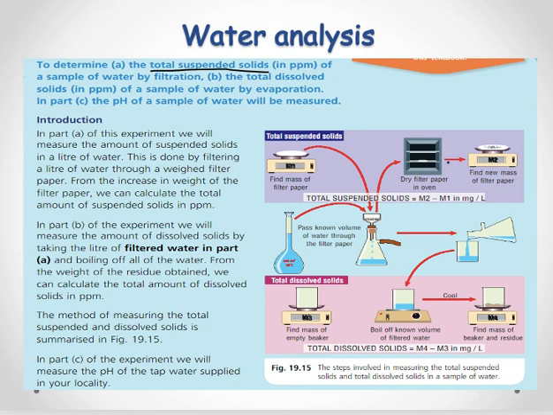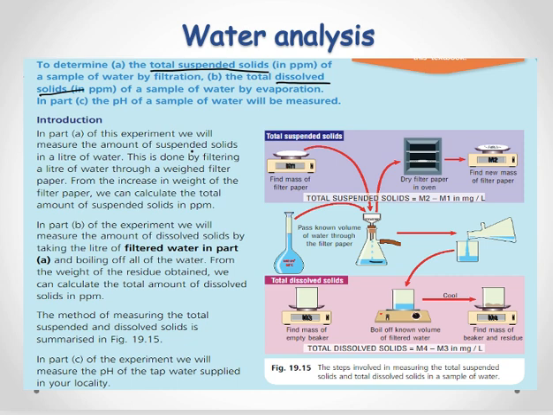Okay, now you also keep the water that's down here in your conical flask for the second part of this experiment. And the second part of this experiment is to look at the total dissolved solids. Okay, so far we have removed the suspended solids. So the other solids that are in there are the dissolved solids. So these are in solution, you can't see them, and they're not going to be filtered out by the filtration that you did earlier. So how can we work out the level of dissolved solids?